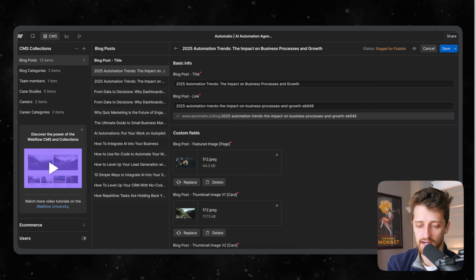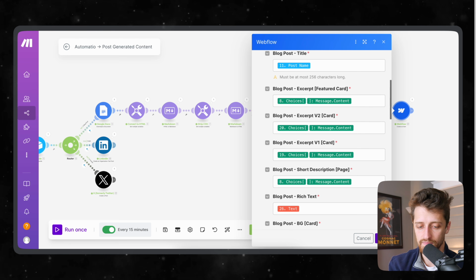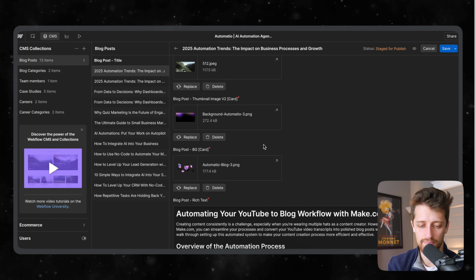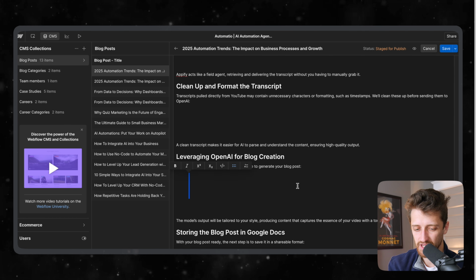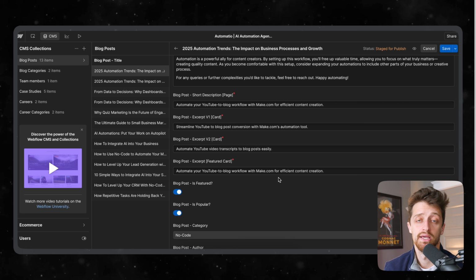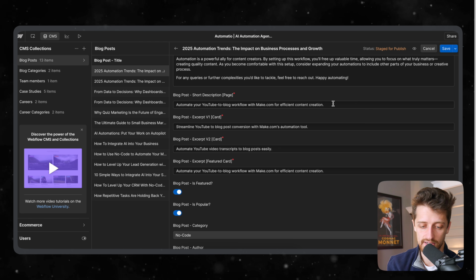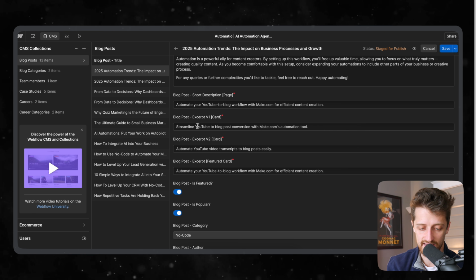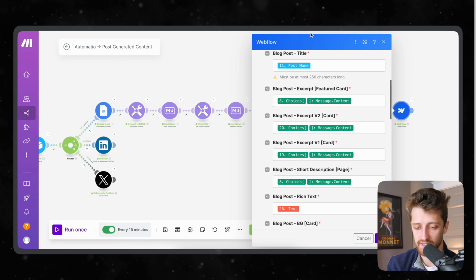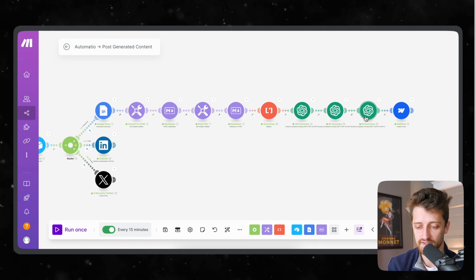Now, a couple other things I'm doing here is in Webflow, at least this is how my template is set up, you might not need to do this, but I have a bunch of mandatory descriptions that I have to include in order to post or create a new CMS item. And these are all of varying lengths. So one is 100 characters, one is 80 characters, and one is 60 characters. And so that's essentially what I'm creating here with these 3 OpenAI modules. I'm just summarizing my article and putting something in those fields.